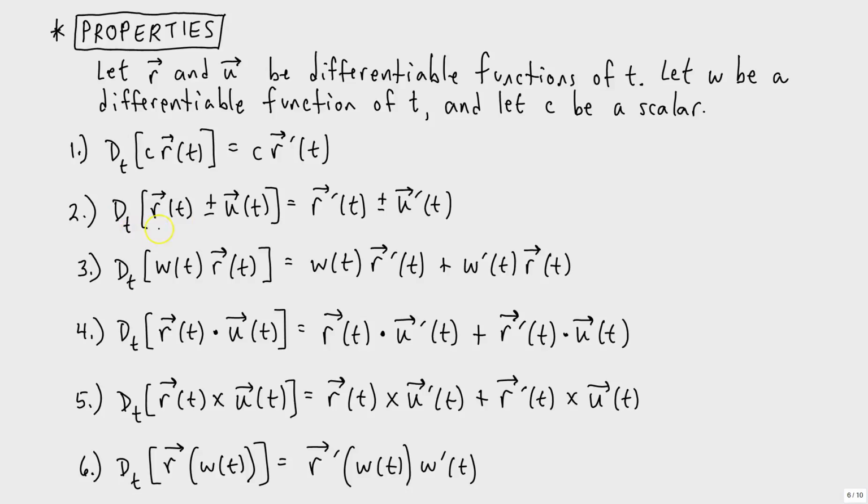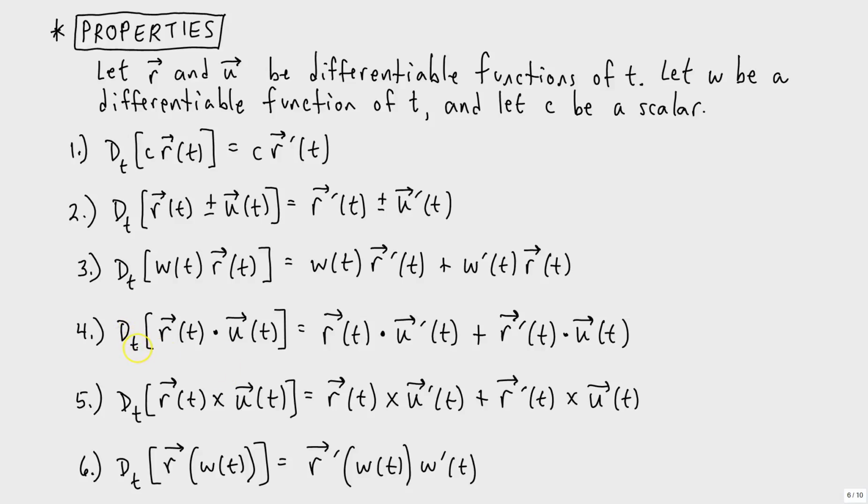Say you want the derivative with respect to t of the sum or difference of two vector valued functions. Well, you would just do their derivatives individually and add or subtract them. Again, same exact property we're used to in single variable traditional function calculus. What if you want the derivative of a traditional function times a vector valued function? So it's basically ended up being the product rule that we're used to from the beginnings of calculus. So it'd be w of t times the derivative of the vector valued function plus the derivative of w times the vector valued function itself.